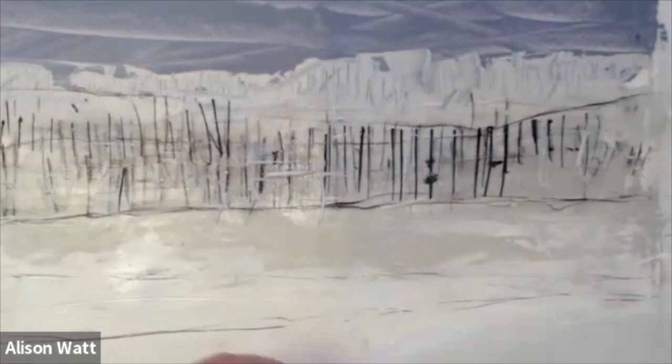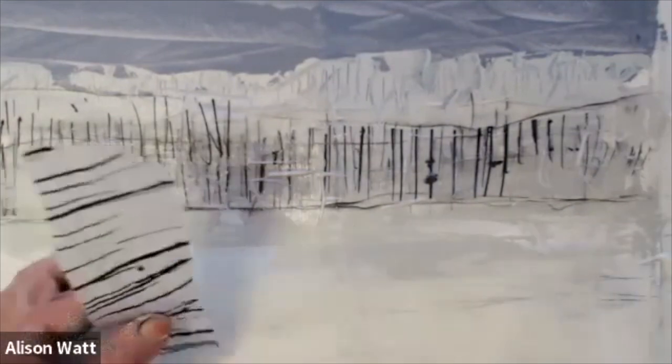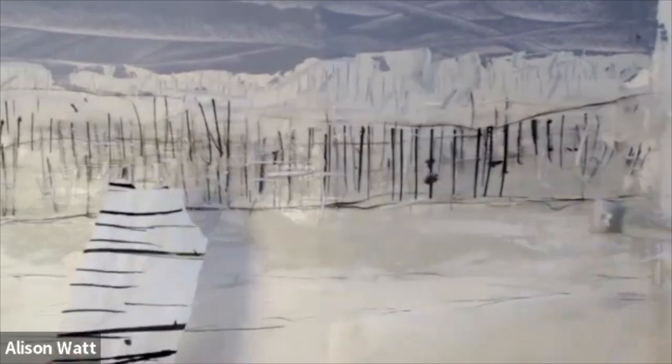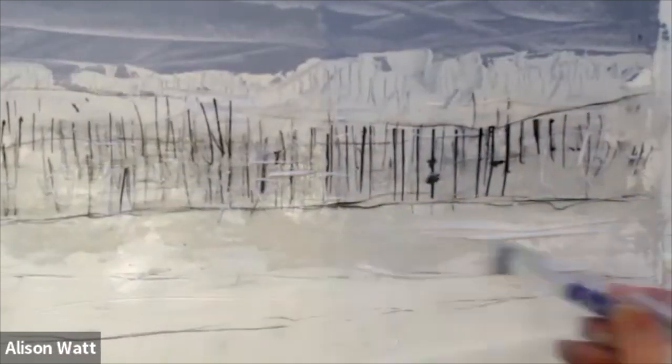So to me, I could just put all these marks down with my brush, but I just really like, as I said before, the unexpected, the impossibility of planning that you get with this technique. We're going to put some really big ones in here. Maybe attached to another layer of ground.